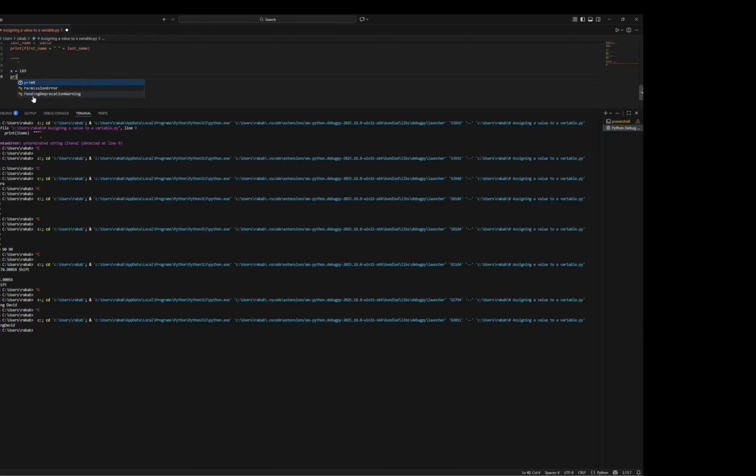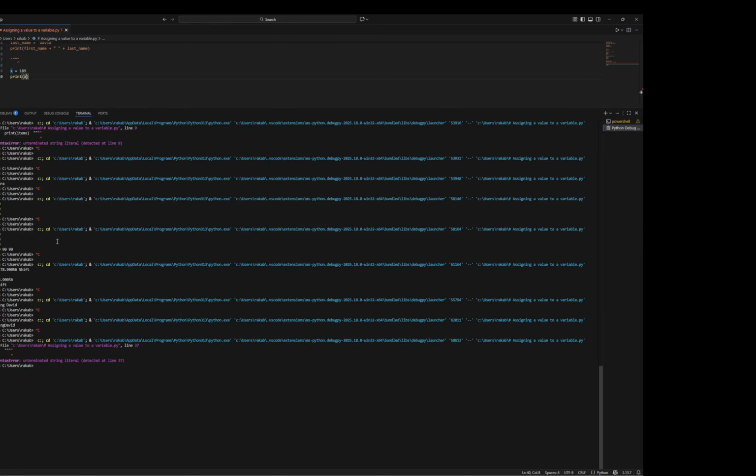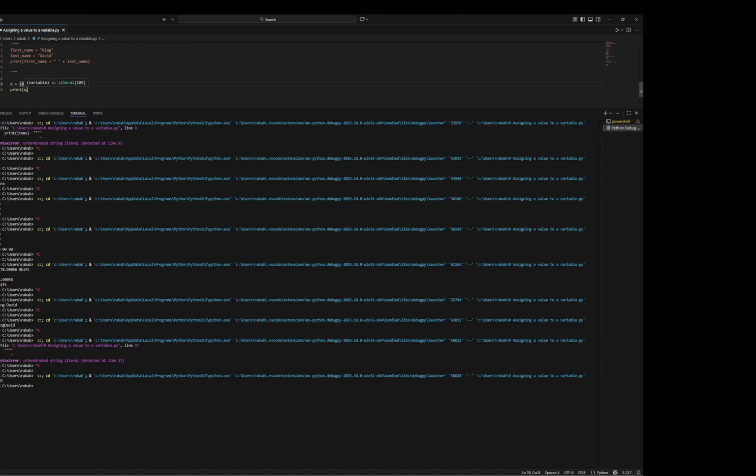Now I want to print this x. x is equal to 189 and print x. So what is this? We have created a variable and we have assigned the value 189 to this variable.